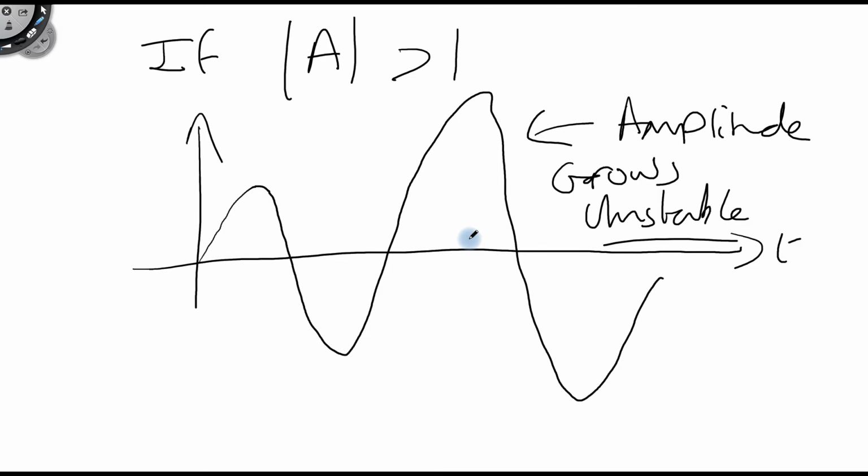Now, observers of this stuff may have noticed that I've neglected the other aspect of a wave, which is its phase. I've deliberately done that. I felt that looking at the phase aspect of this problem is beyond the scope of this module, but you can also analyse the phase error introduced in this complex number quite simply, actually, using your complex numbers if you want to take it further. So we're just going to currently think of the amplitude of the wave: when the modulus of A is greater than 1, then it's unstable. Modulus of A less than 1, then it's stable.